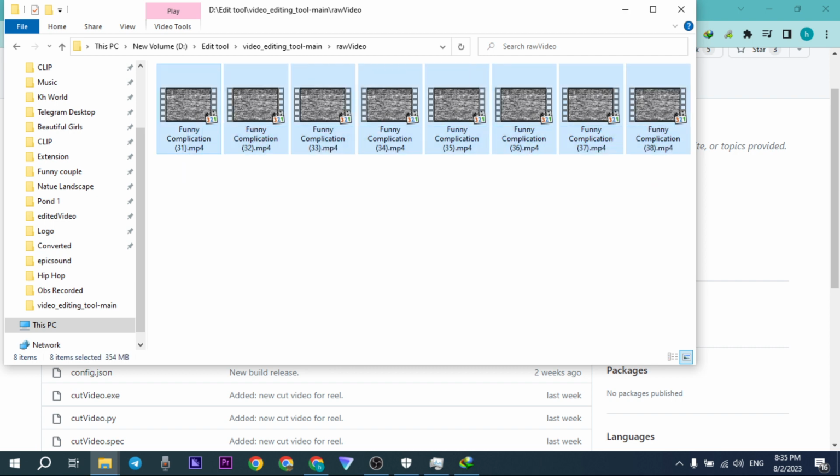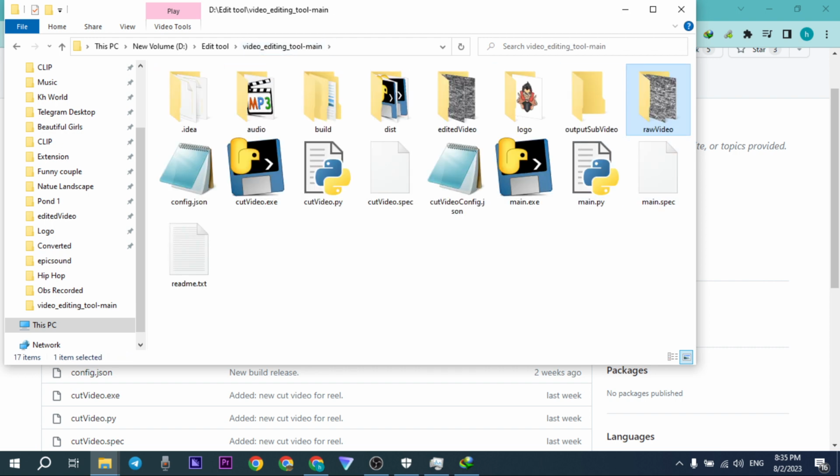Yes, this is the video I imported. If you want to convert or edit a video, you have to copy or move your video file into this raw video folder. You can see, now I have put the video in this folder.